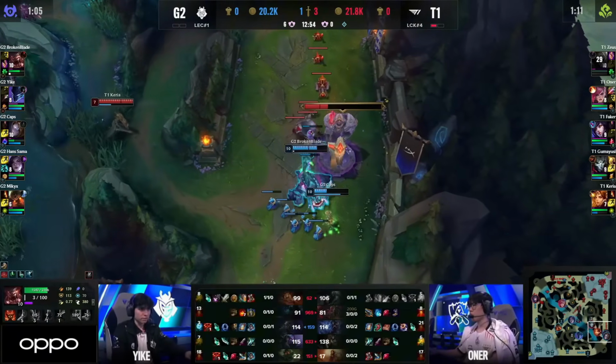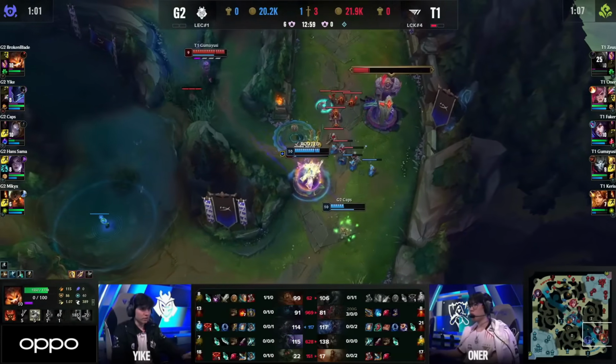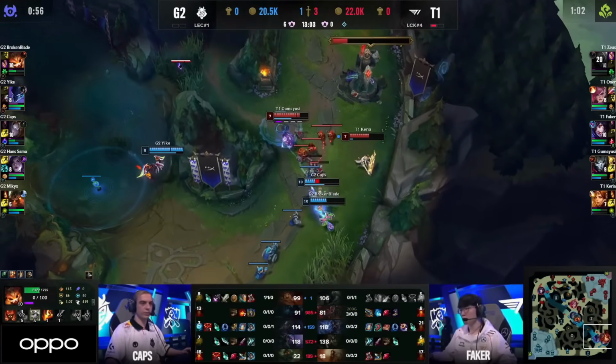Carry is looking to collapse here as well as Gumayushi, but this tower is already quite low, down to one plate remaining on it. Carry going in with the Zenith Blade. Gumayushi there with a deadly flourish as well. Broken Blade still pretty tanky though. Yike's here to join the fray.